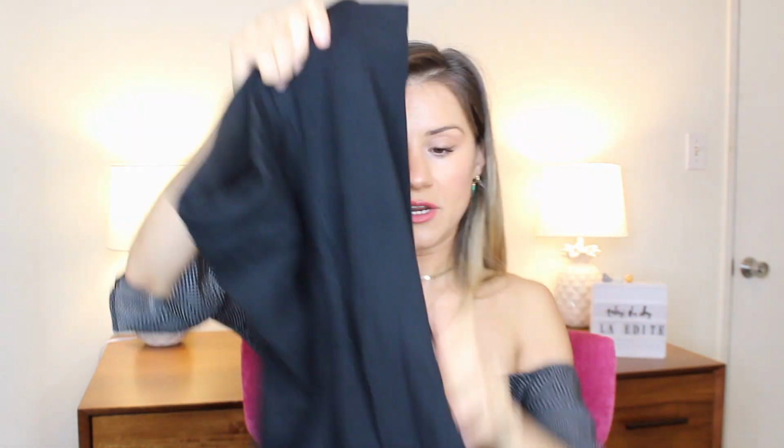I've been looking for some wide leg, comfy knit trousers for ages, and quite frankly, these are them. This is gonna be super hard to show, but you'll see it when I try them on. These are wide leg trousers, they're knitted, and they're completely black. These come, I think, in a white or a cream as well, but they're super, super wide leg, and I just loved the way they looked.